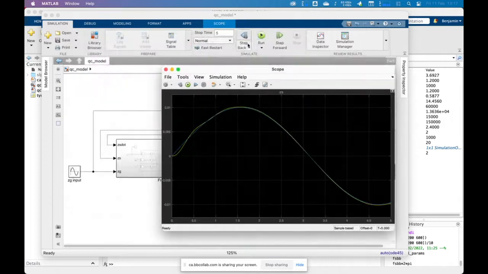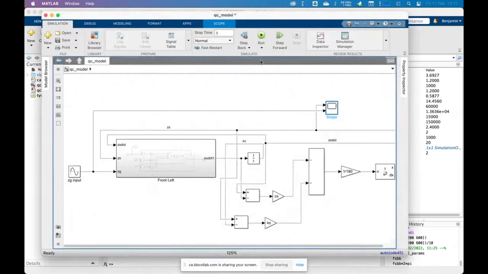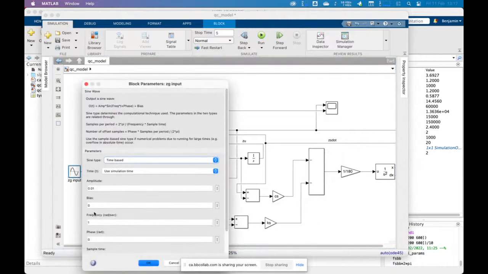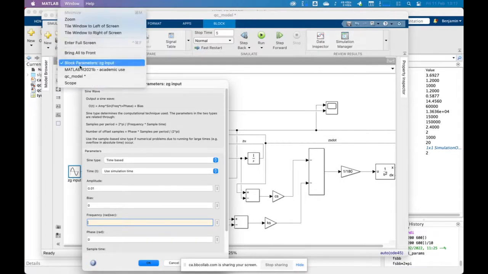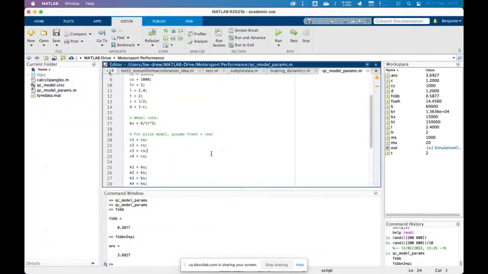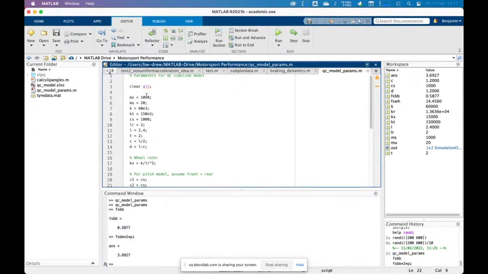As you increase your frequency, you're going to hit the frequency at which the body is going to be excited. I've got my MATLAB screen. If we go back to the MATLAB window, let's set this to be the values that we had in the exercise. What was it in the exercise? 200.